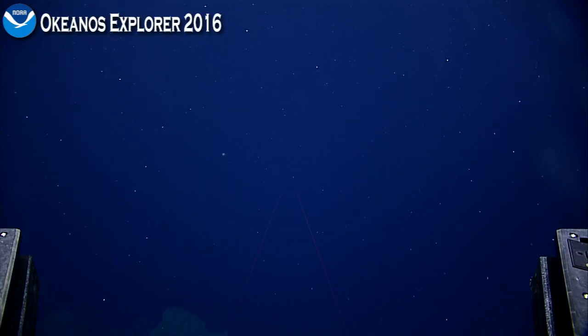So Ifuku Seamount is actually not part of the Mariana Trench Marine National Monument, largely because it didn't appear to have active hydrothermal activity when it was first surveyed during a NOAA OER funded cruise in 2003. But then during another OER, Ocean Exploration and Research from NOAA, supported expedition in December 2014, there was some evidence for active hydrothermal venting that was discovered near the summit, based on CTD tows and casts. So as far as we know, there have never been any ROV dives made on Ifuku Seamount.